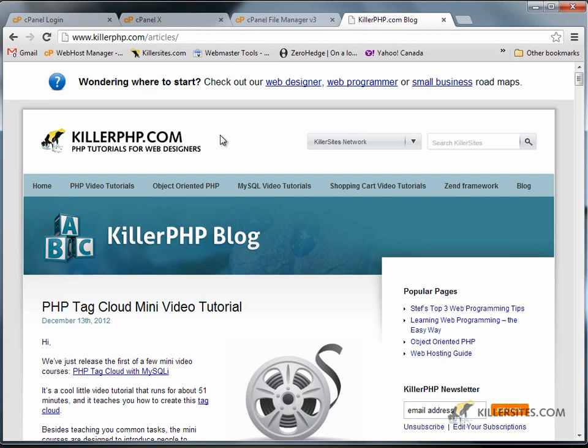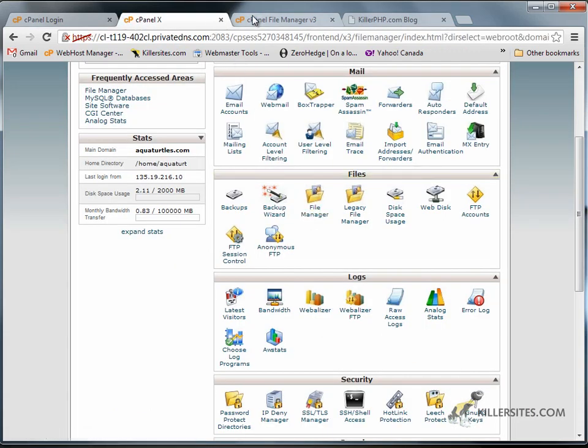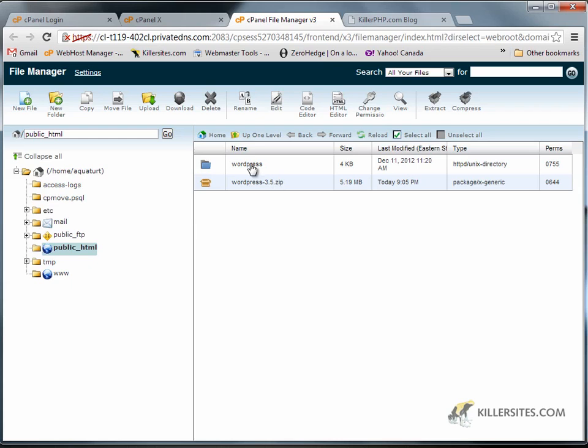So let's say you wanted to install WordPress in a part of your website. Let's say you want to install it in an articles section. You would create a folder called articles and you stick it in here. For instance, right now the WordPress files are in a folder called WordPress. So if we were going to go to Aquaturtles, and we assume that this WordPress was installed.